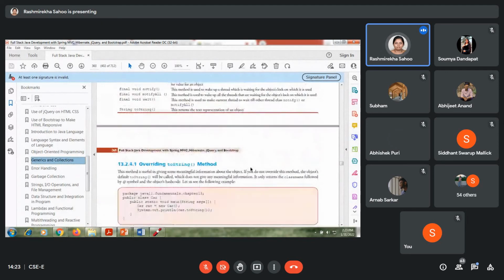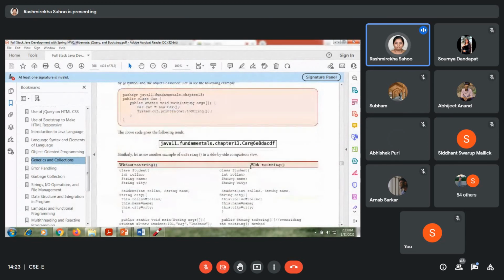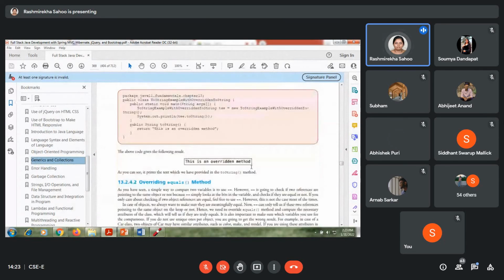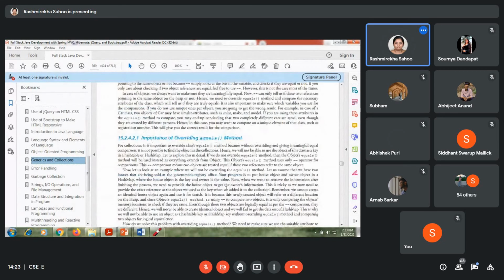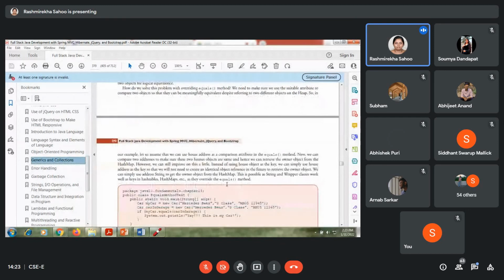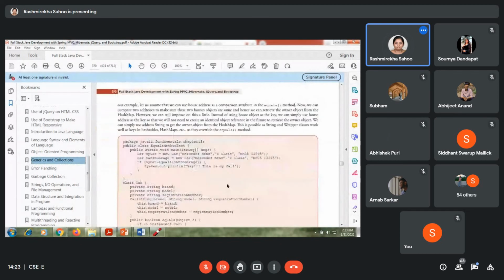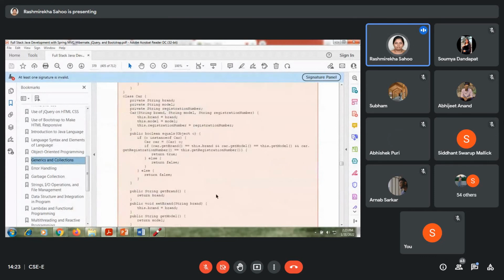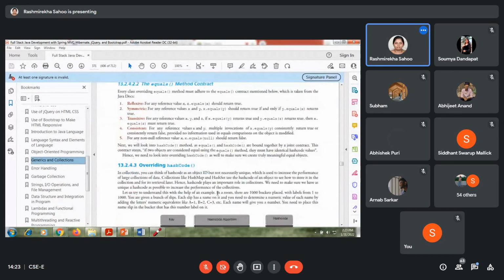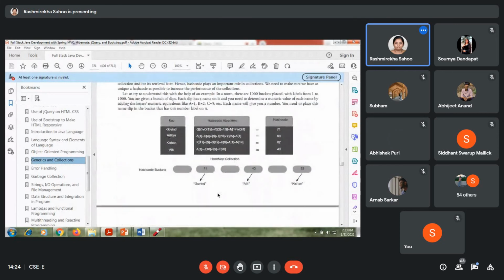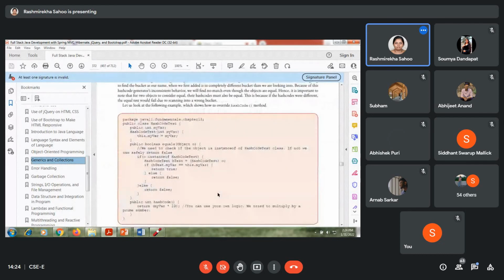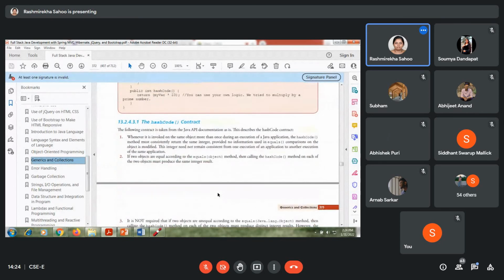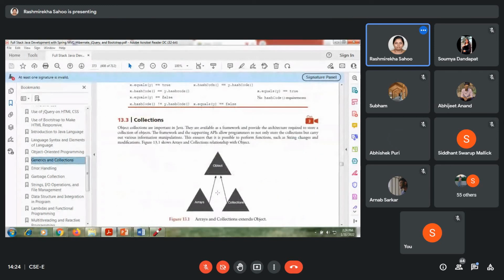At the time of explanation it also uses collection classes or collection class methods. So that's why I'm thinking, first we'll discuss your collection, then we'll come to generics. First we'll discuss this part.